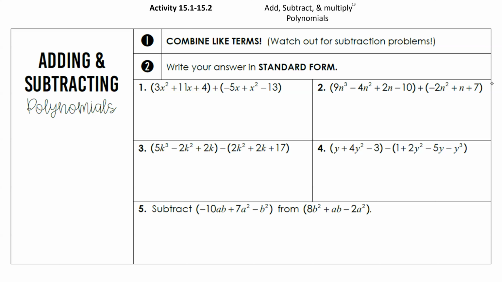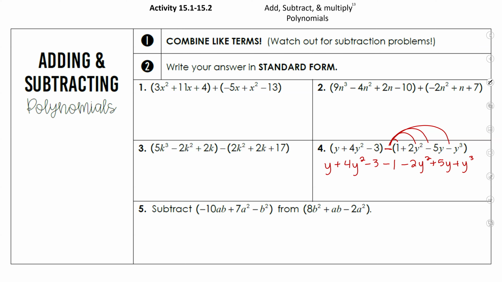Okay, so we're going to add and subtract polynomials. So I'm going to do example 4. Whenever you have a subtraction symbol, it has to go to every single thing. So this will be a -1 or -1. This will be a minus 2y squared. What do two minus symbols make? So this will be a positive 5y. And this will be a plus y cubed. I didn't do anything to the front part, so I'll just bring that down.